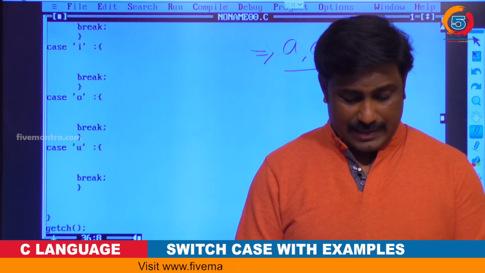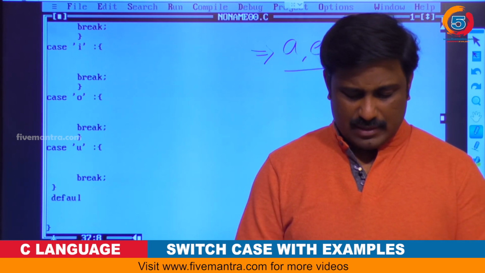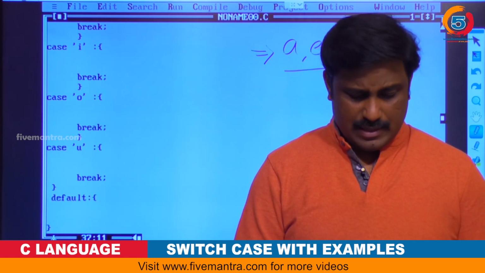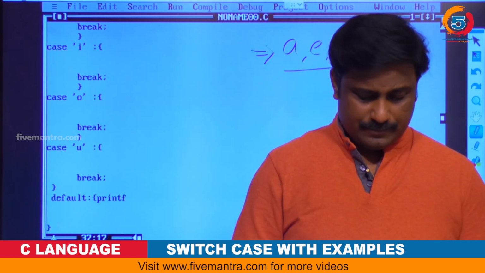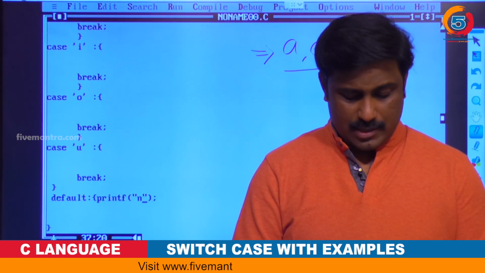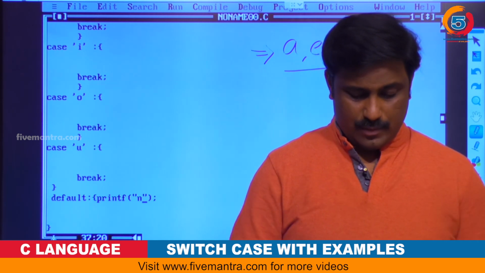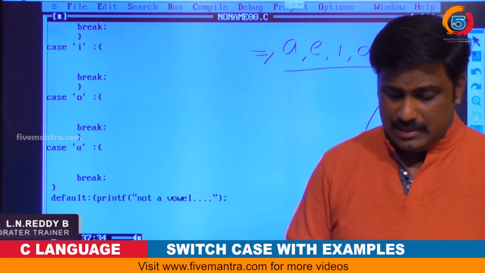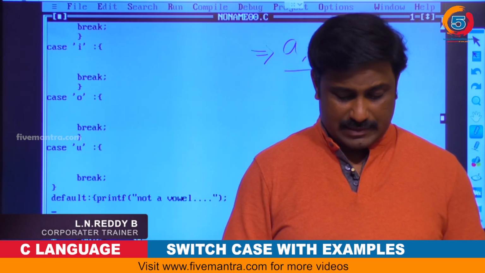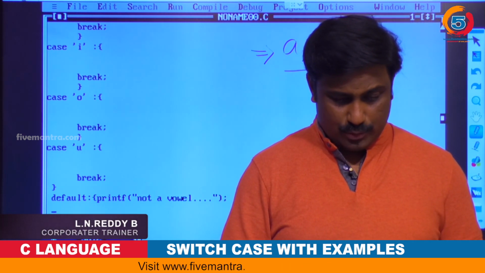In this default I'll write, because here no indentation, nothing, directly you can give printf not a vowel. That's it, not a vowel. This is my message in the default. Once the default is completed, then I'll close.